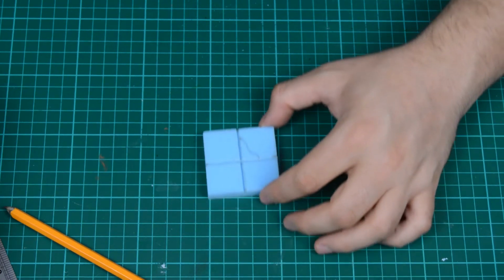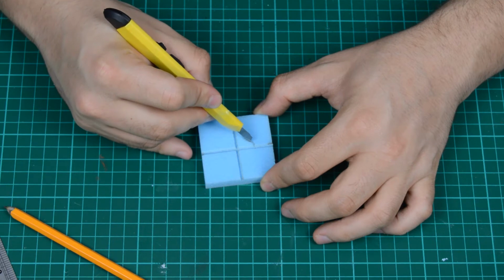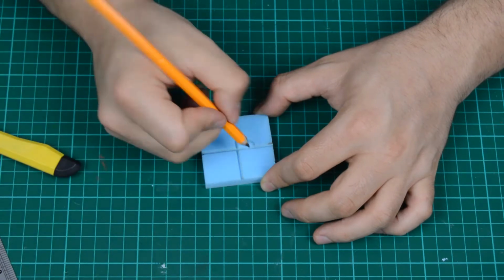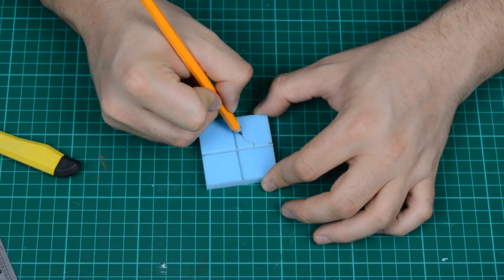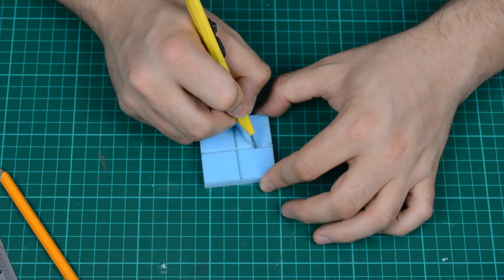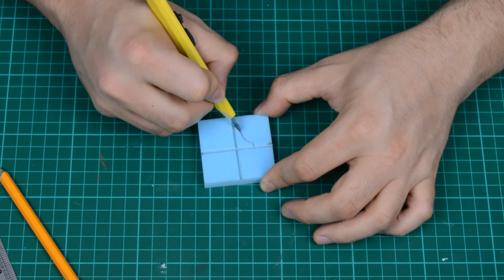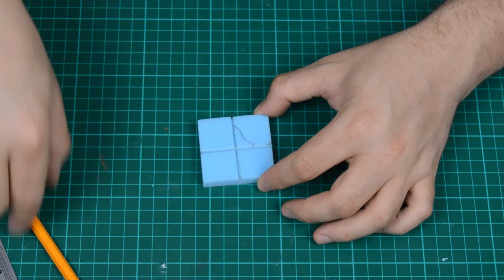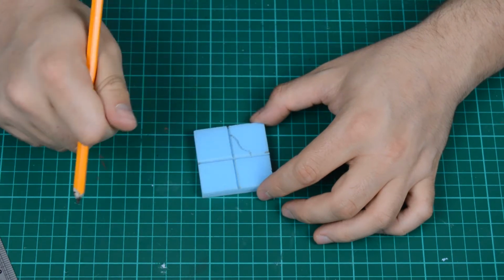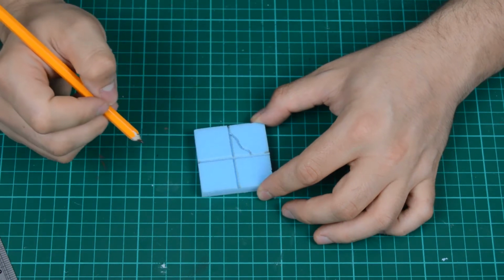So with our crack drawn on, we're just going to come in with the blade and just make our mark like that. I've just done one shallow pass and then I'll widen that with a pencil, and then I'm going to come back in and make that crack deeper. The reason I'm doing this is because it's a curved piece, it can be quite hard to move the knife around. So if you make a shallow pass first, then widen it with a pencil, it gives the knife more room to move. And then just come back in with the pencil again, and you can see that you've made the crack.